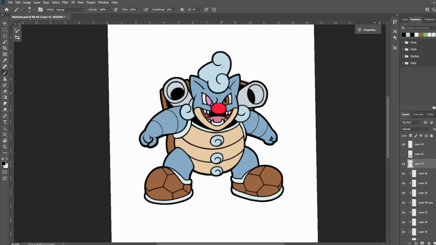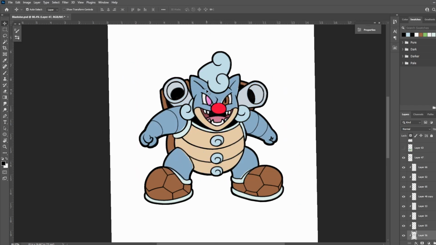But I would pick a color scheme first, just because it helps me solidify what kind of shadows I want to make. Something that is pink, like a pastel pink, will probably have a different color applied to its shadow or highlight than something that is a desaturated matte blue, like the skin on this Blastoise here.